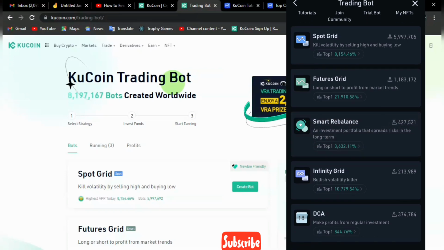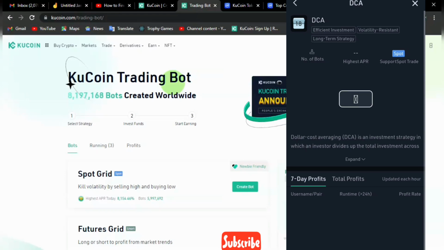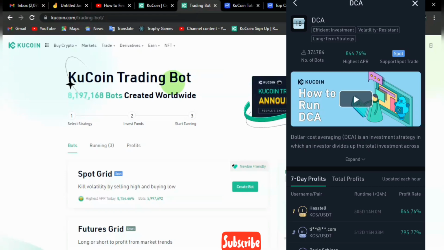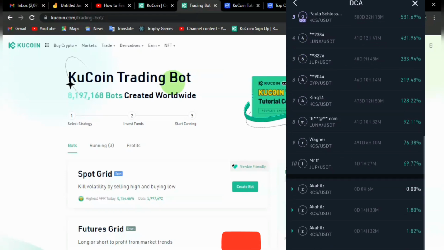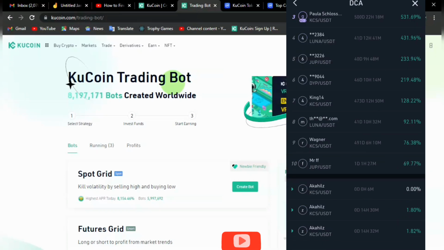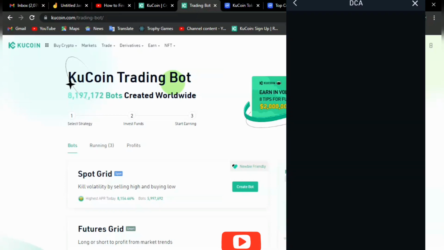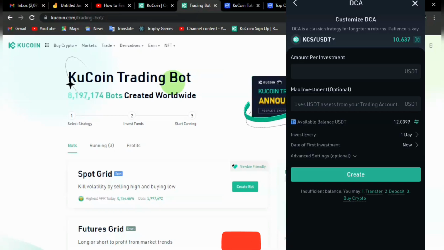So this is it, guys. All you need to do is click on the DCA, which is available here. Click on the DCA bot, and it's going to take you directly here, where you can easily choose whichever asset you want to use, and you can also see what other users are currently doing. Now you can see the one we are currently doing here. We can choose to create and more. So this is how easy it is for you to benefit. You can just click on create and choose the asset you want.